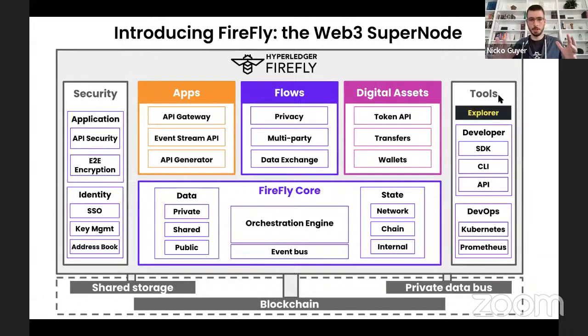So I'm not going to spend a ton of time on what FireFly is and all the value that it brings. There was a great webinar on that last week. I hope that as we use it, you'll start to see the value and some of the power behind it and the really cool features. But I just wanted to paint a little bit of a picture before we jump in here.